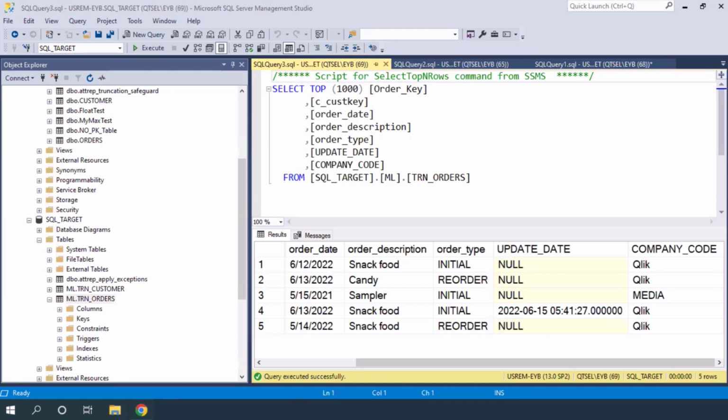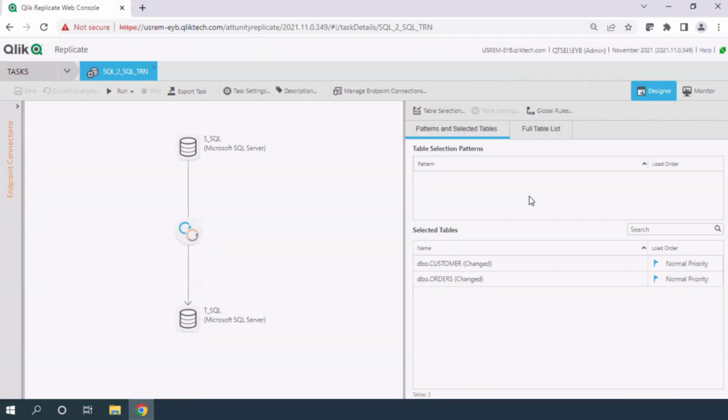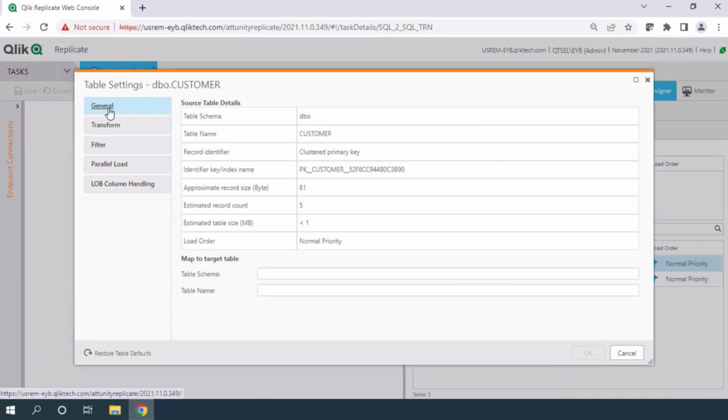Okay. Can you show us how to change the name of a specific table instead of doing the global transformation we did earlier? Right, just to demonstrate, what I'll do right here is highlight customer. I'm going to go to table settings. In the general section, we've been going to transform, but in the general section for the customer table, I can do a rename of that table to CST.